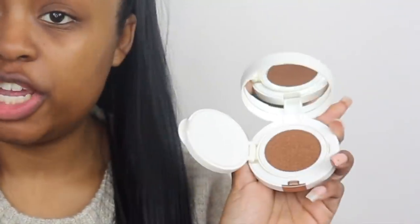Then I'm gonna grab this cushion from Innisfree — yes, honey, it comes in my shade! This is the color W41 Cinnamon. Next I'm gonna follow that up with my Too Faced Born This Way Concealer — this is the only concealer that I use. And while this is just sitting on my face, I'm gonna be taking my Glossier Boy Brow and running this through my brows. This is a new thing I'm trying out where I just let the concealer sit while I do my brows.